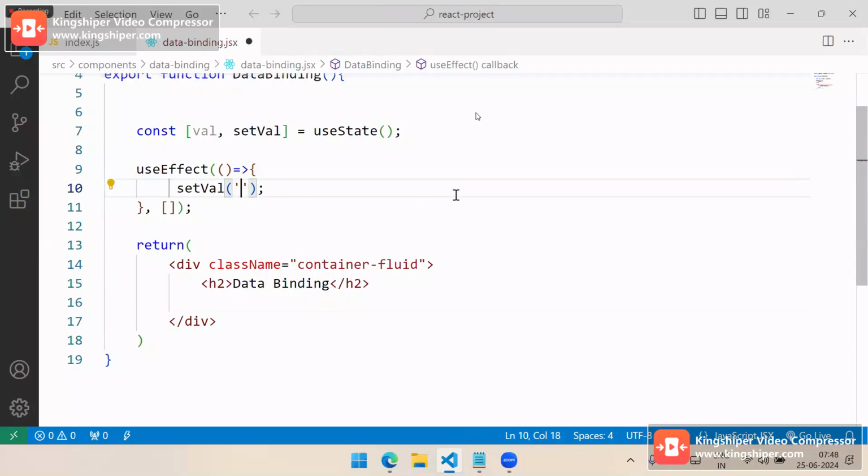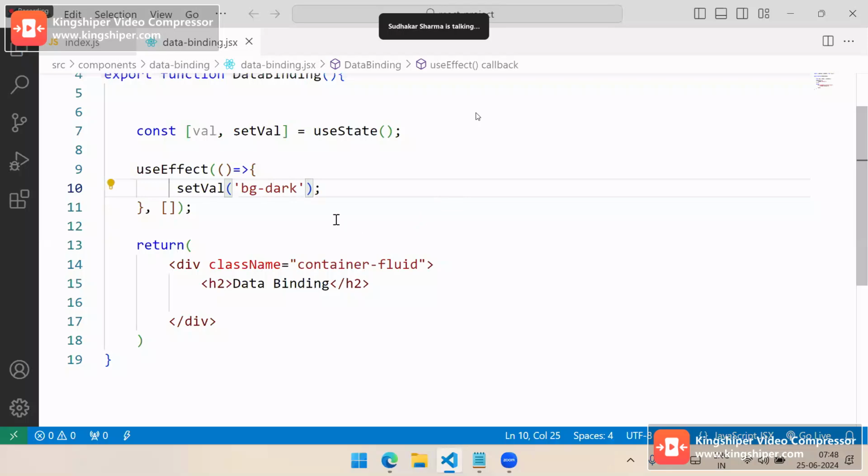A string you can represent with a single quote, a double quote, or a backtick. When configuring a string, we assign some string value to it. For example, the value is something like bg-dark.